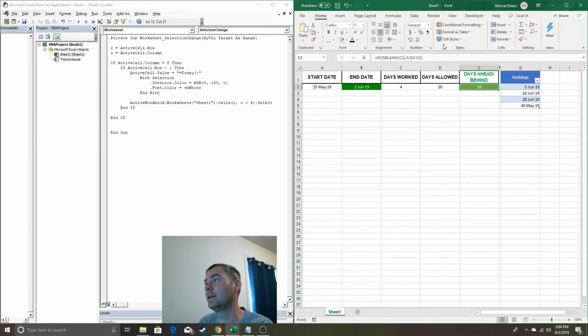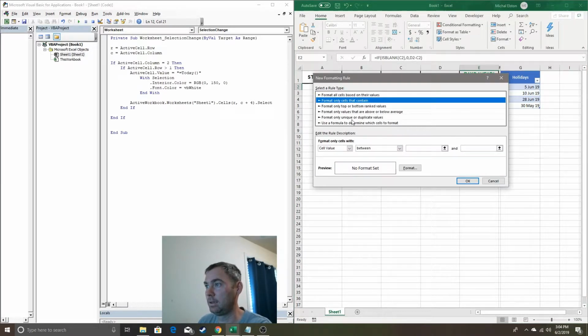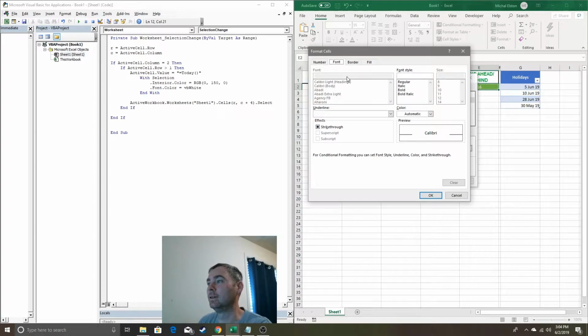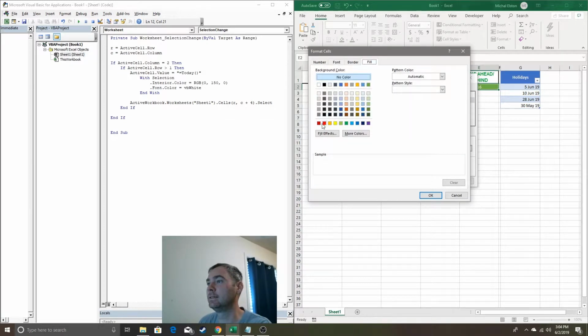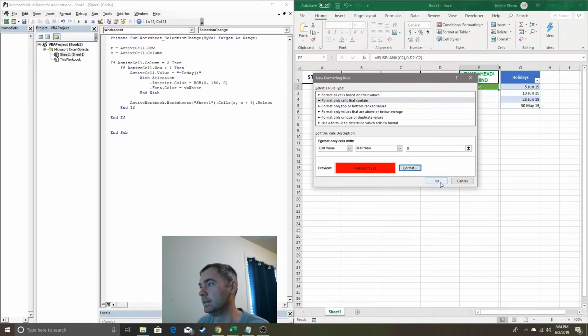Now, go back into conditional formatting. New rule. If it is less than 0, we're just going to fill it red. The font's already going to be white, so I don't need to.